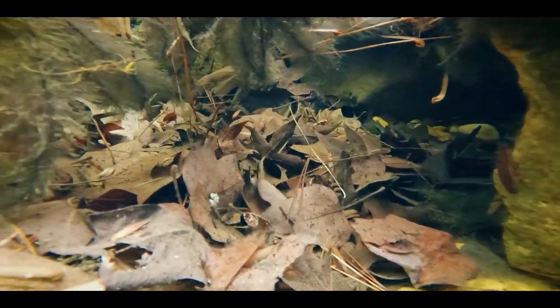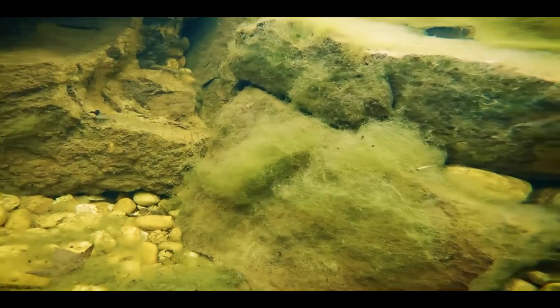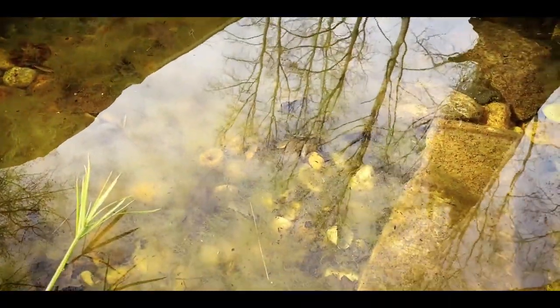I've seen signs of turtle activity, and yesterday I saw one of the striped neck musk turtles in here. But there are so many little cracks and crevices in these rocks, and striped neck musk turtles are probably one of the best at utilizing that type of structure and places to hide.